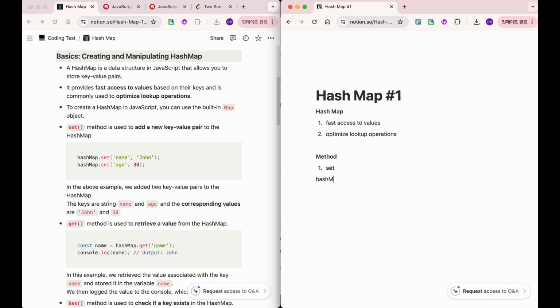So HashMap set name John, and I'm gonna add another key value pair, age 30. So in this example, we added two key value pairs to the HashMap.